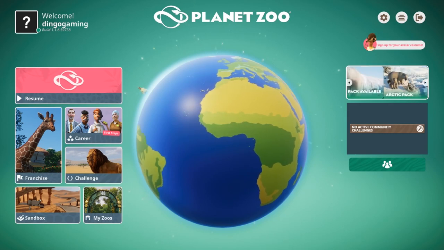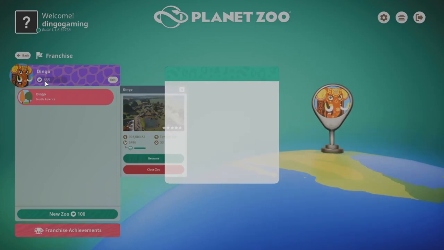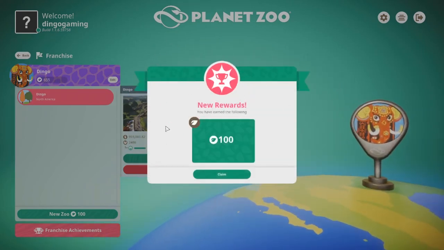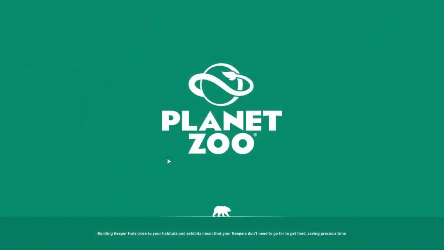Welcome back, guys, to another episode of Planet Zoo Let's Play series. We're going to jump right in today, guys. Let's claim these rewards. And look at that. We're almost at $1 million for the zoo. I guess we ain't got to worry about money at this point.